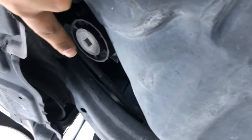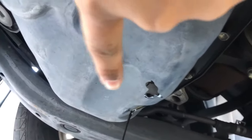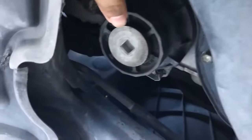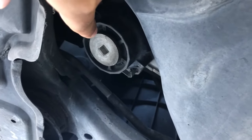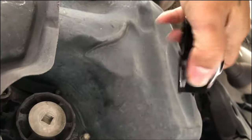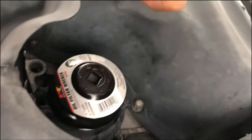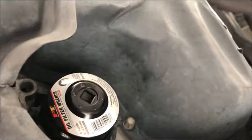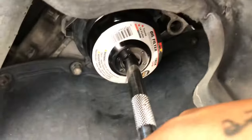Right here is where your oil filter lives, right next to your oil pan. Once you get that off, your oil filter will be inside. This is on the passenger side. In order to get it off you're gonna need one of these funny-looking wrenches — you can buy it at your local auto parts store. It goes right on there and then you can twist it off with a wrench. Put it straight through and then you can pop it off.